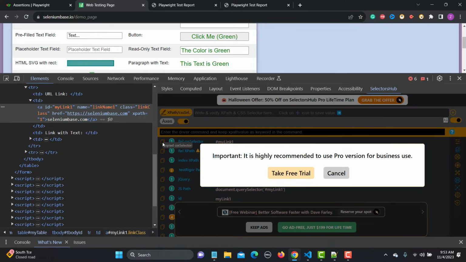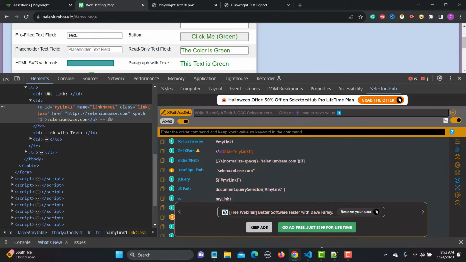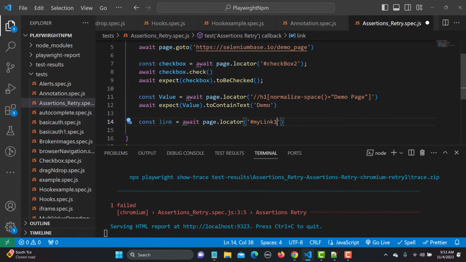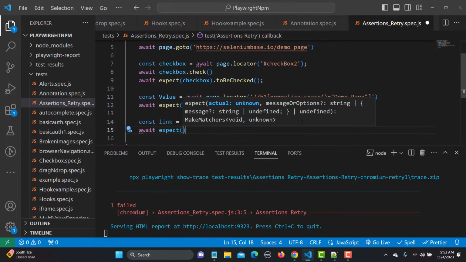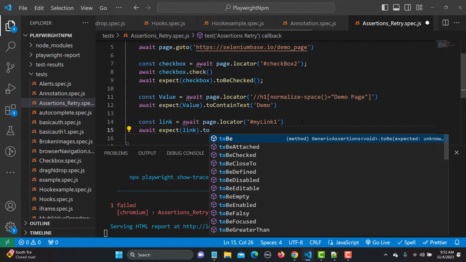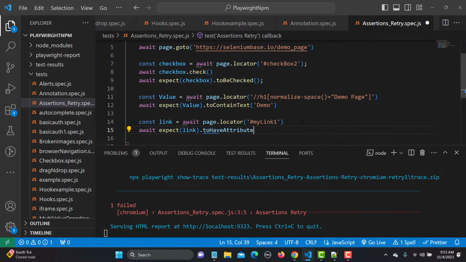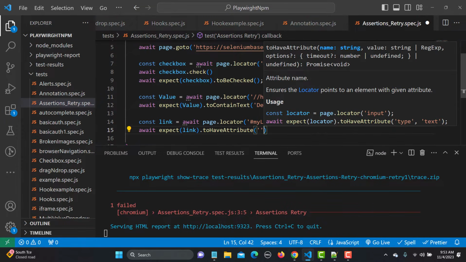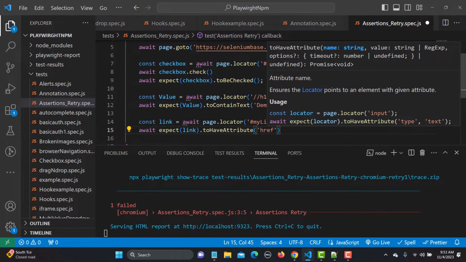Okay, so let me use the CSS selector here, and let me provide this one, and now simply await expect link to have attribute, because we are now verifying the attribute. So here first we need to provide the attribute which is href. Okay, this is the attribute, and we are expecting this attribute to have a value now.